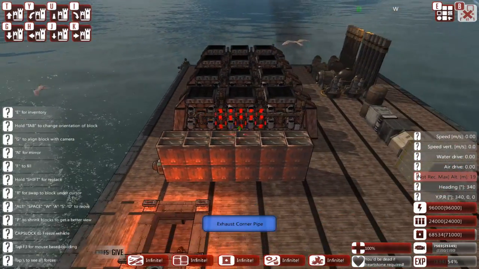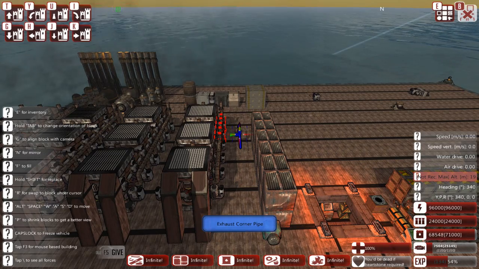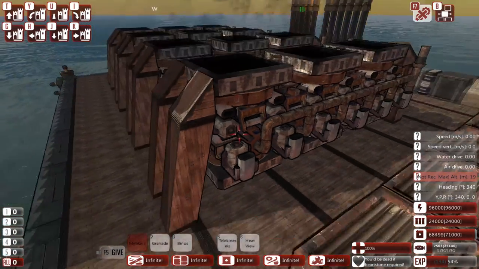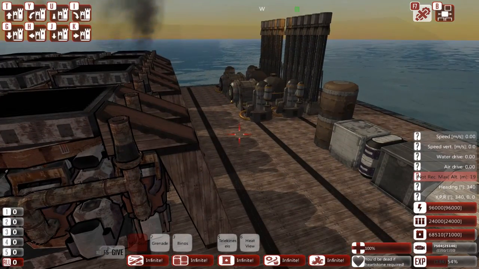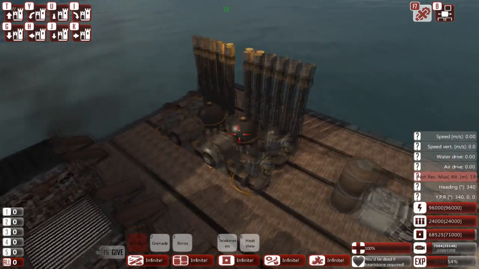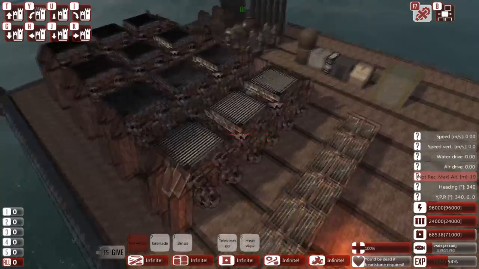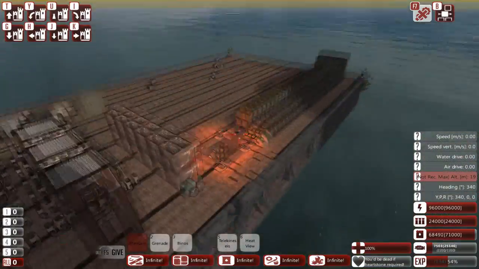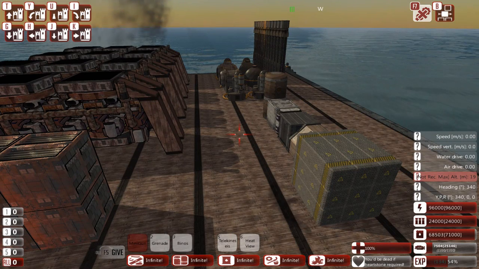Now, with all this talk about efficiency, I should probably mention just how much more fuel these big engines will draw. Now, there's two huge refineries on this platform. Well, as I say huge, they're pretty big. But they can just about keep up with the fuel demand of these engines just for this platform, and all this is running is all the shields. So you can see in the bottom right there just how much fuel it's chewing through.